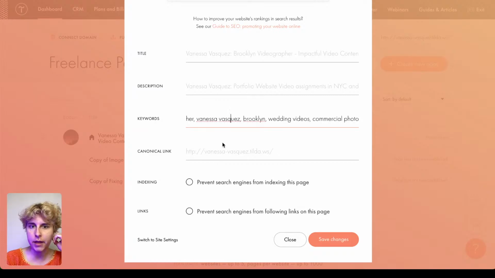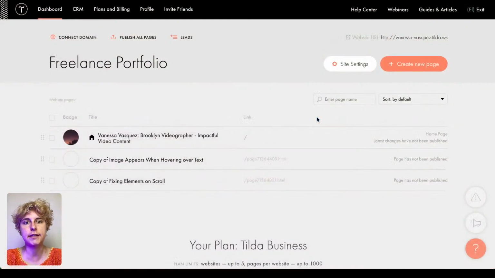Okay. So here you can prevent search engines from indexing this page if it's not ready, but it's okay. Don't worry about that, because your page will not be indexed immediately. And this is the next thing I want to talk to you about. First of all, I don't know if you're aware of what it actually means to be indexed. Let me give you a quick explanation. Once the page is published, it's not that it immediately shows up on Google. It takes some time for Google to process it and so-called index it, so to put it into their list of websites available, right?